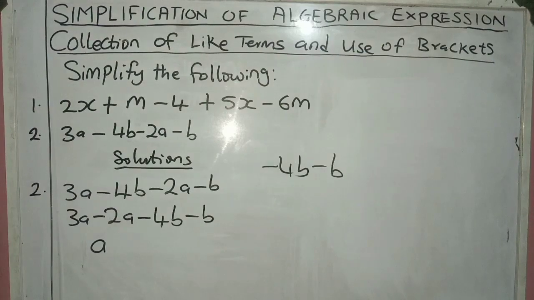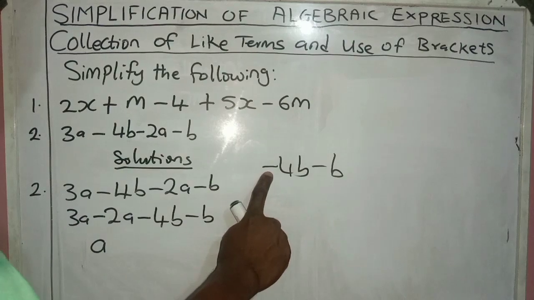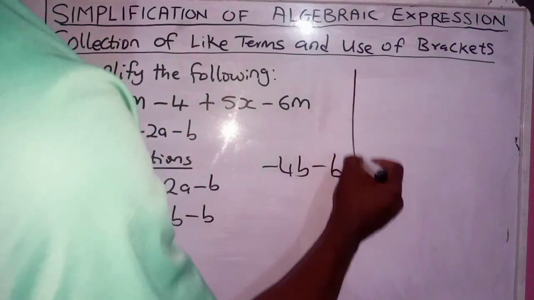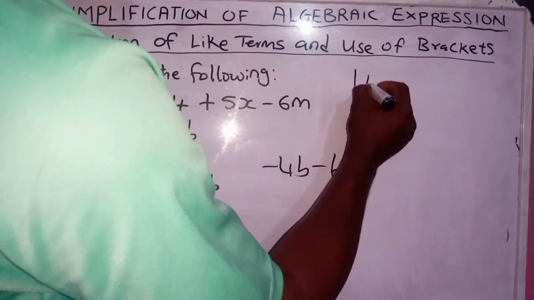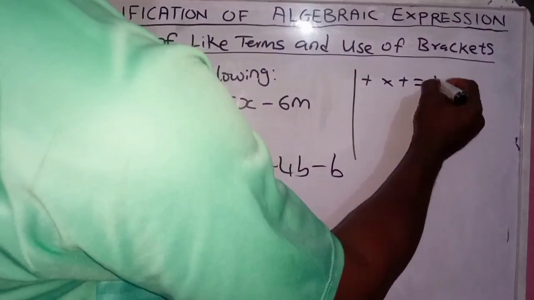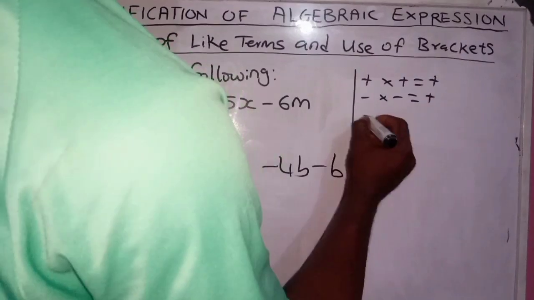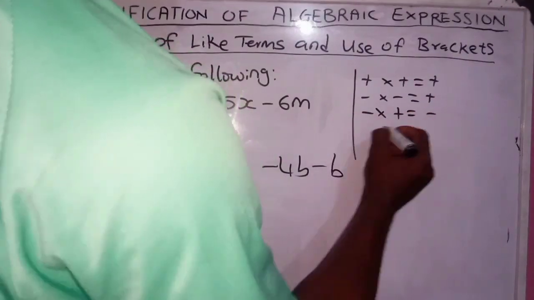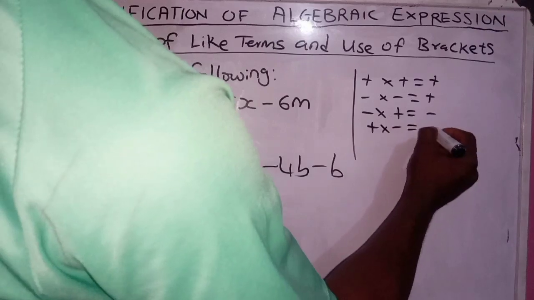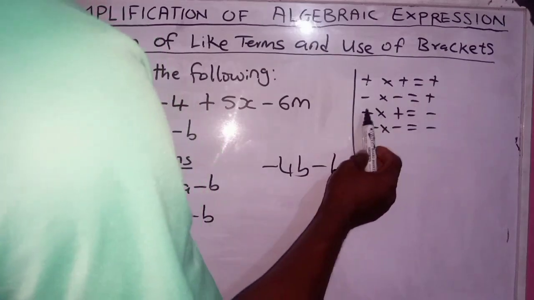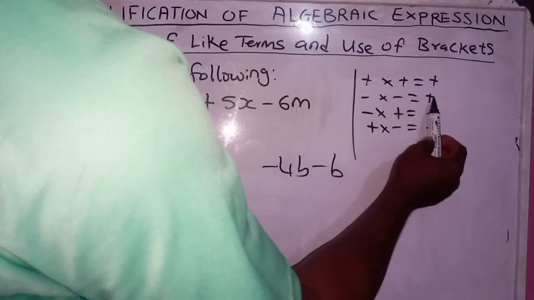Some students say minus minus plus. No, that does not mean that. Minus minus is not plus. Rather, minus multiplied by minus is plus. I normally give students this chart. Plus multiplied by plus will give us plus. Minus multiplied by minus, that will give us what? Plus. Minus times plus will give us minus. Then plus multiplied by minus, that will give us what? Minus. So as you can see, when the same sign multiplies itself, that gives us plus. Like you can see, minus multiplied by minus will give us plus.